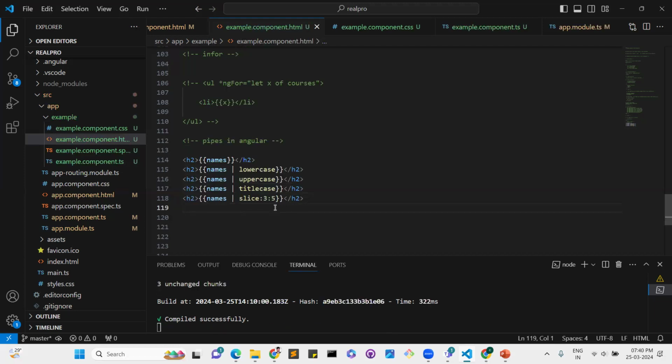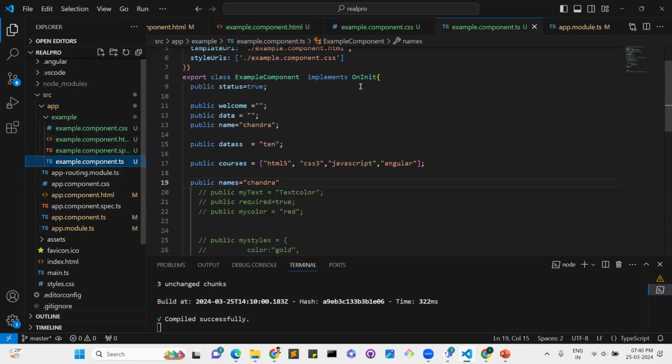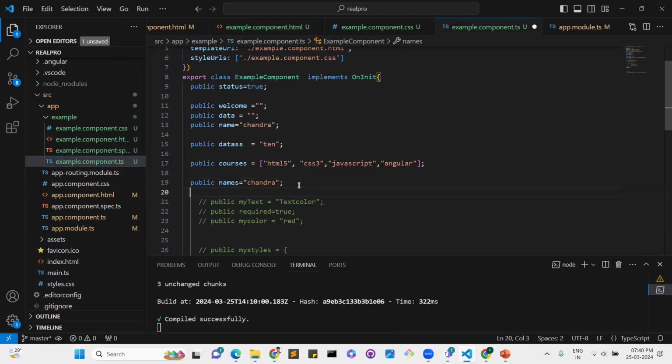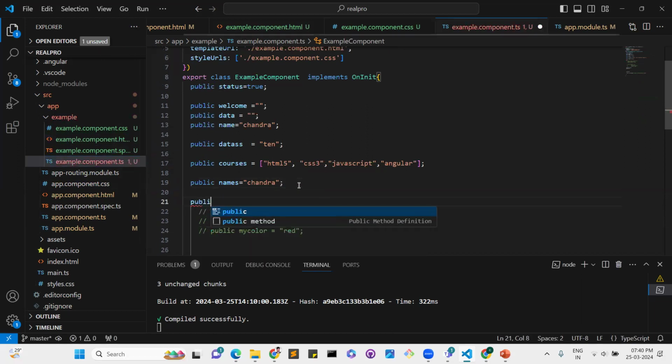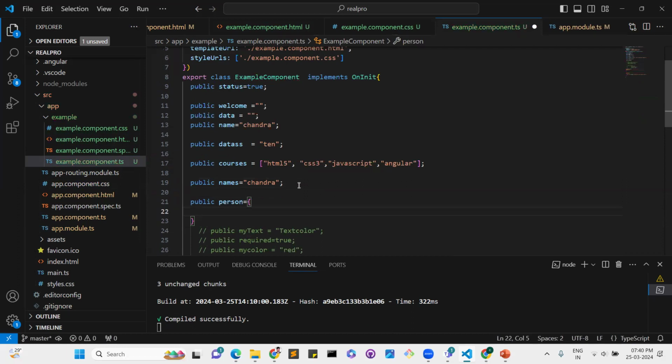I use it many times in the editing stage. To write some example content, Chandra I have taken, so next I'll take some JSON content, an object.